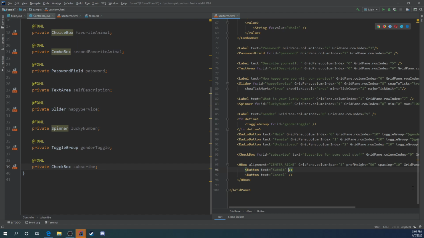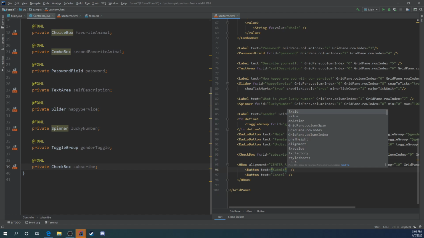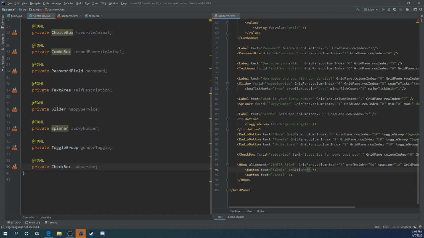So we're going to do a couple of things here. We're going to be looking for an action. Basically this could also be referred to as an event handler or an event, a couple of different names, but we're looking for whenever the user clicks on the submit button. So we can use onAction, and we're going to call this onSubmit, and we're going to have to put a hashtag in front of it. Yeah, hashtag onAction, or onAction onSubmit.